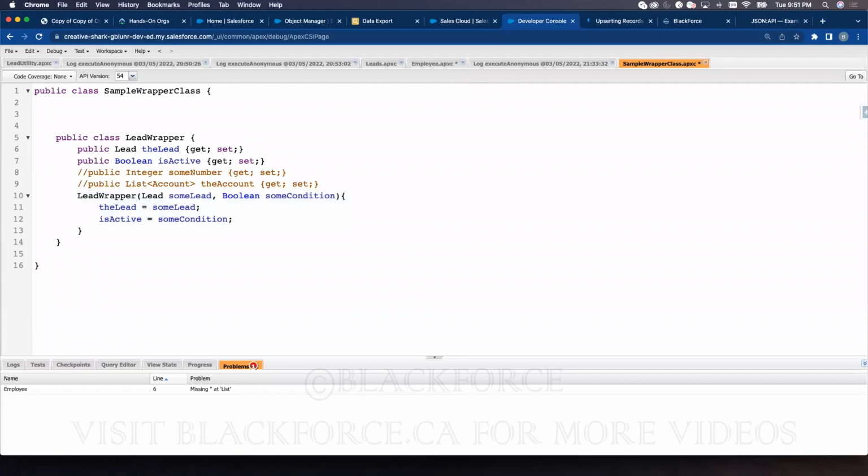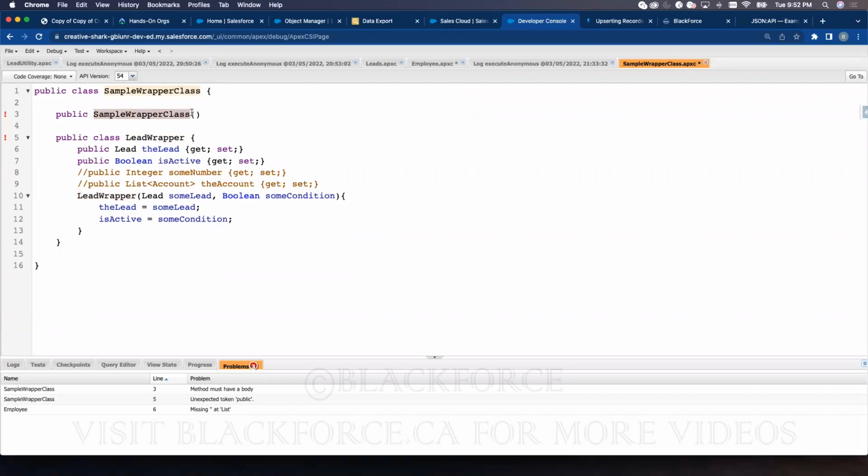If I want to call this wrapper, what do I need to do? I need to call the constructor for this wrapper. Okay? Anytime you're calling constructor, just put it in public. Okay, remember the name has to match if you're creating a constructor. You can only create a constructor of this class inside the class. I'm creating a constructor of this class inside the class.